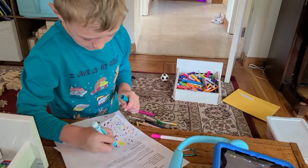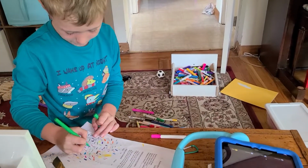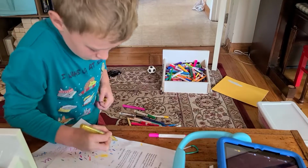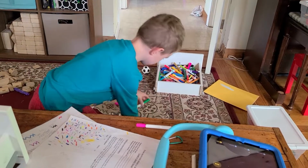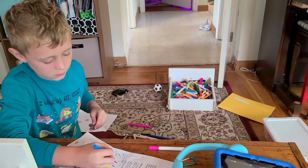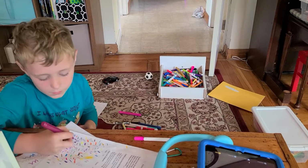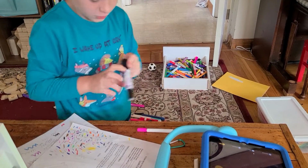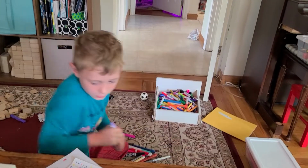How is this all gonna fit in one bin? I only added one thing to this bin. Put that big pressure right, please. Oh, the double sides are hard. You have to check one side, then you have to turn it around and check the other. Okay, that won't work. Yes! Almost done.